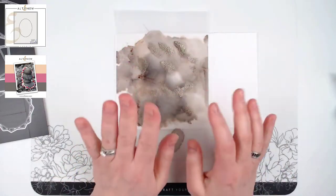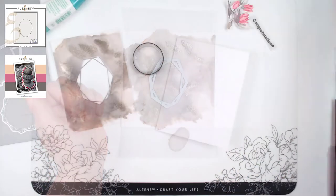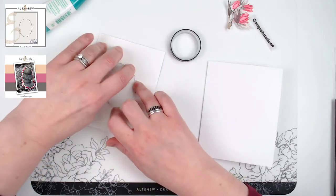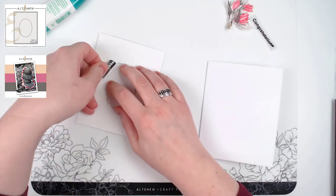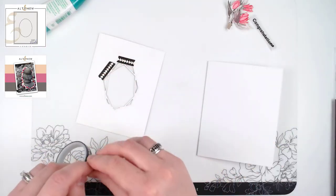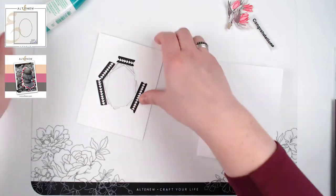Now that this is done, I can cut it down to my finished four by five and a quarter panel. I'm also cutting out a frame with the Crystal Frames dies to get my oval for the sketch. I'll reinforce my die cut with some washi tape just to make sure it doesn't pop out once it's all glued down. I put a little washi tape overlapping the edges but not peeking out — it's so thin that it won't show any lines on the other side.